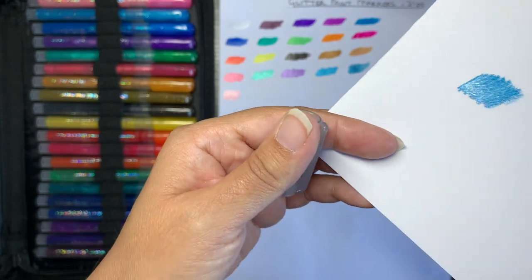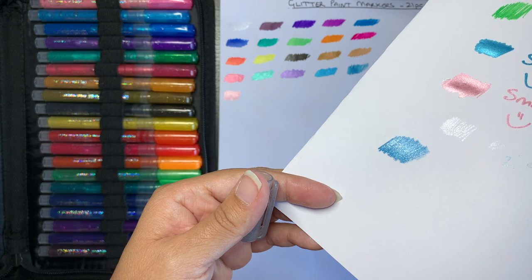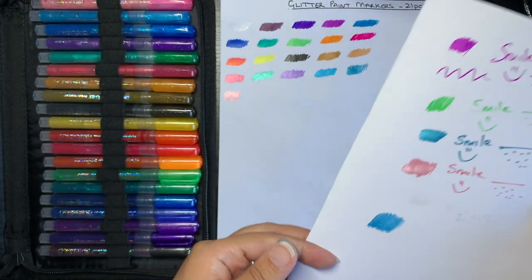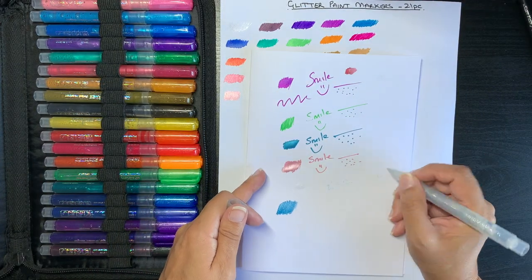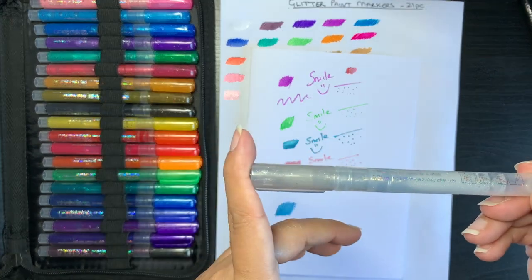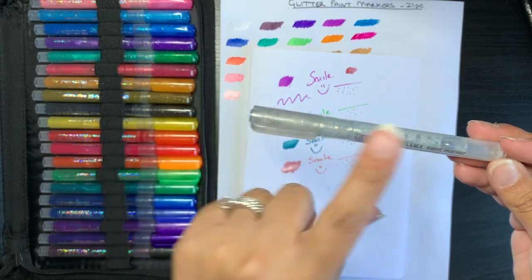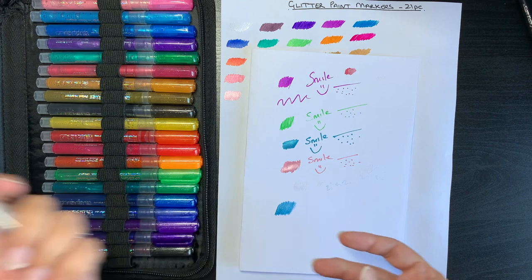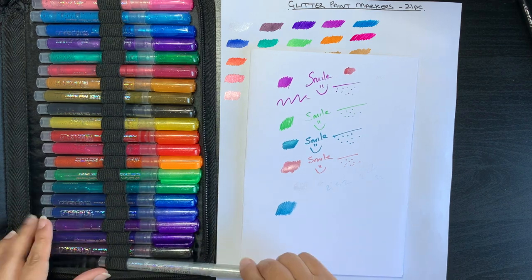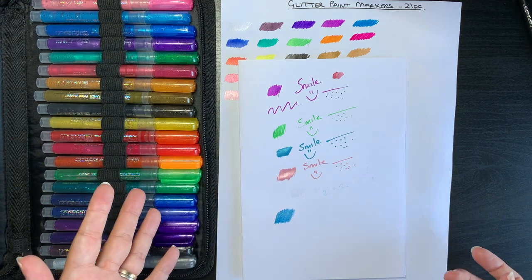Yeah, so it would work like a clear glitter pen over any color you want to put it on. So that is handy. Although I don't think they sell these separately, but if anything, I would get back to them and tell them, if you could supply these separately, just this color, that would be really nice. I think that works really well. So there we go. So those are the glitter pens.